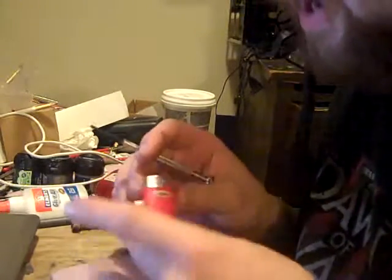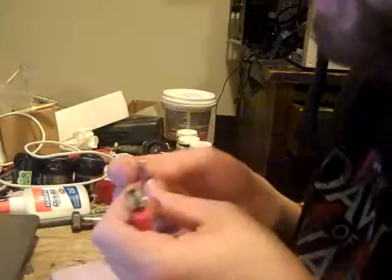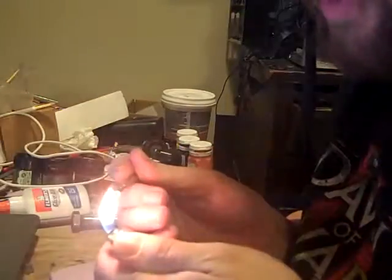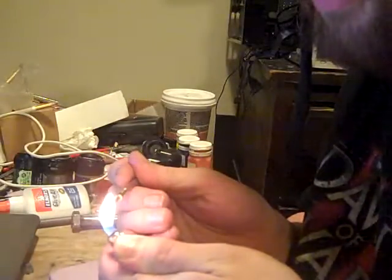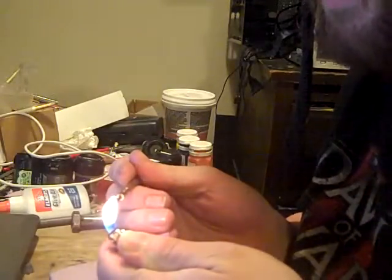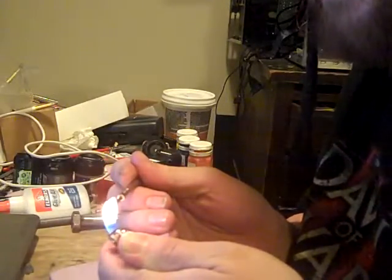But what we're going to do is take a little 99-cent Bic lighter and an all-metal screwdriver, flathead, and it doesn't have to be a screwdriver. It can really be anything made of metal. And we're going to heat it up under our lighter and let it get real hot. You probably see where this is going.